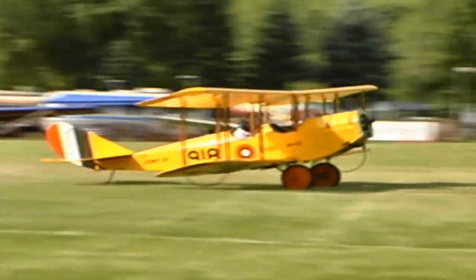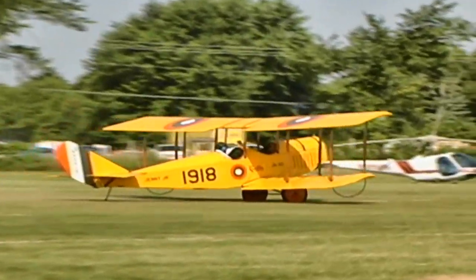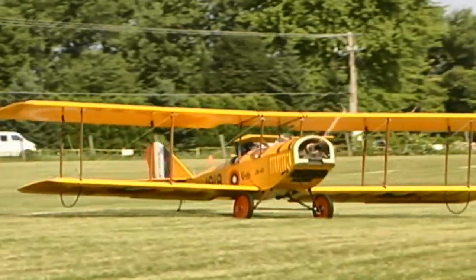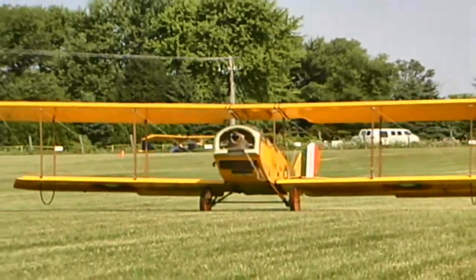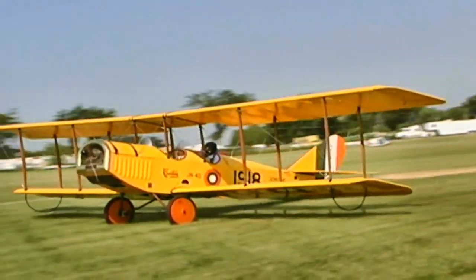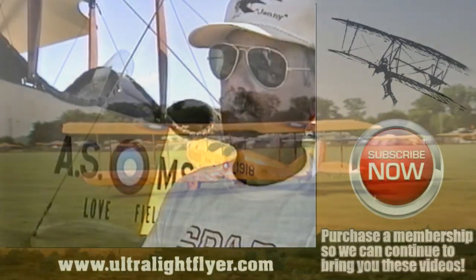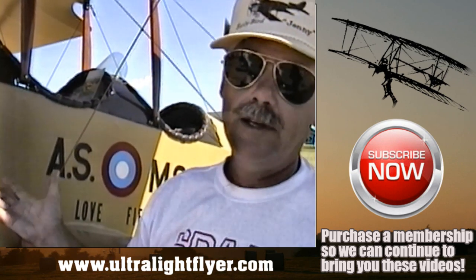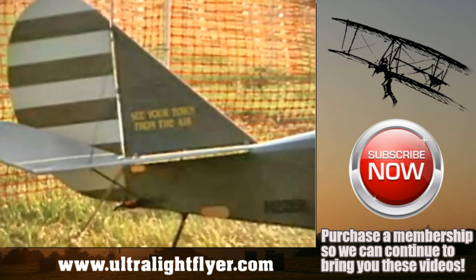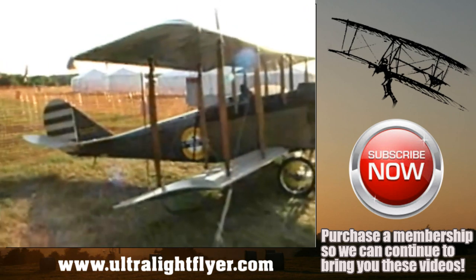Is this airplane available as a kit or plans? I designed it — just put out plans. Leading Edge Airfoils here in the States puts out a kit for it; the ribs are pre-stamped, they're Easy Riser ribs. It's pretty basic materials — tube spars, Douglas fir four-by-fours cut up into the struts. Pretty straightforward construction techniques. Takes about 400 hours to build once you've got a little experience; my wife and I have built them in 90 days while I was working full-time. You've got to know how to gas weld or know somebody that does. Leading Edge is now offering a pre-welded fuselage board and also pre-built wing panels.